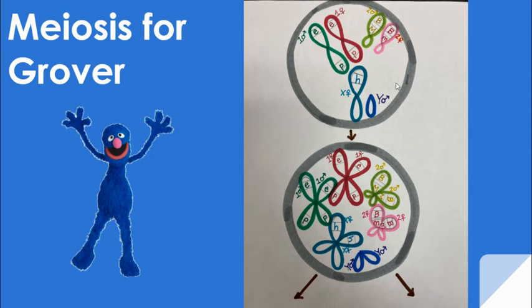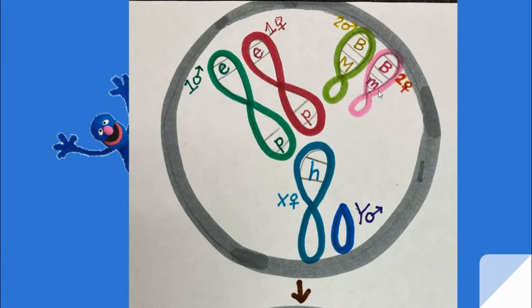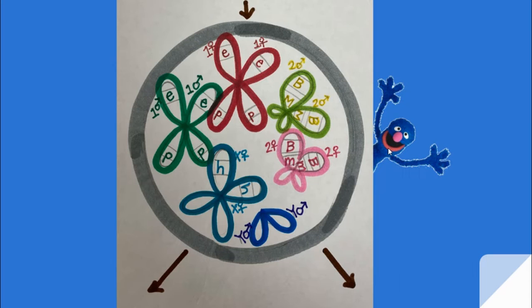As we go through the process of meiosis, I'm going to go ahead and skip over here. So this is what we started out with. It's a little bit bigger, a little bit easier to see. Same thing that I just talked through. As we start going through the process of meiosis, the first thing that happens is that all of those chromosomes are going to copy themselves. This is called DNA replication. This chromosome has replicated itself, that one has replicated itself, and so on. So we get what kind of looks like a bunch of butterflies here, but they are just two chromosomes connected together at the centromere right there.